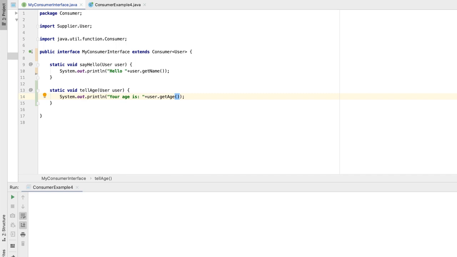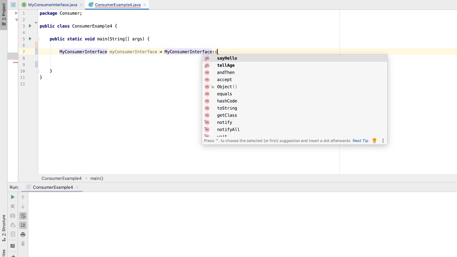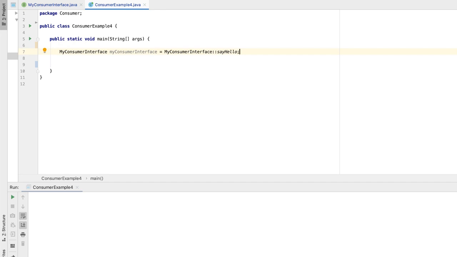And let's see how to use this class in another class. So let's see how to use my consumer interface. Let's create an instance of this interface, and we're going to pass a method reference from a static method that we have there, just the say hello. And let's use it.